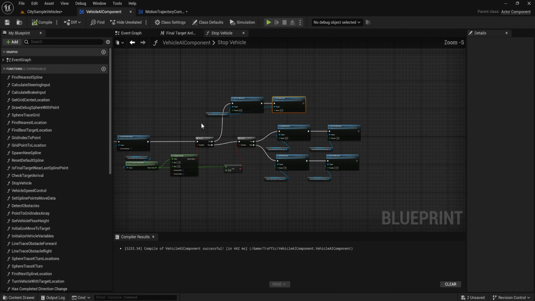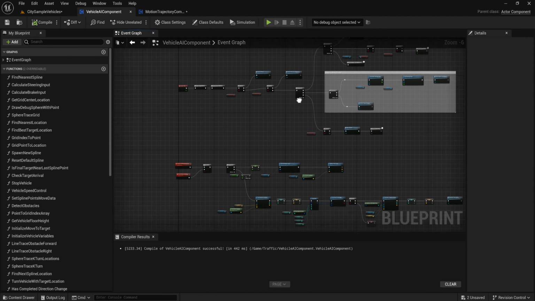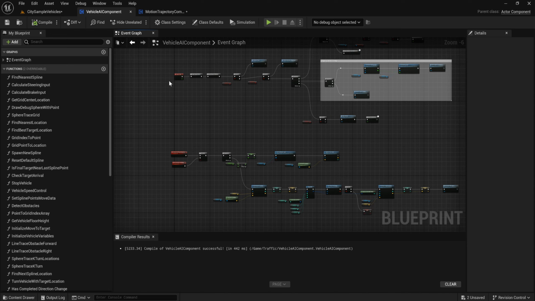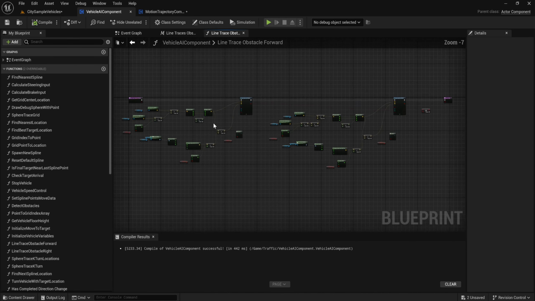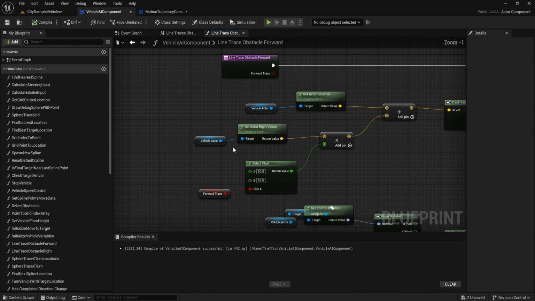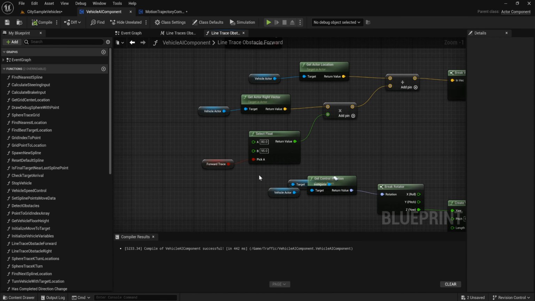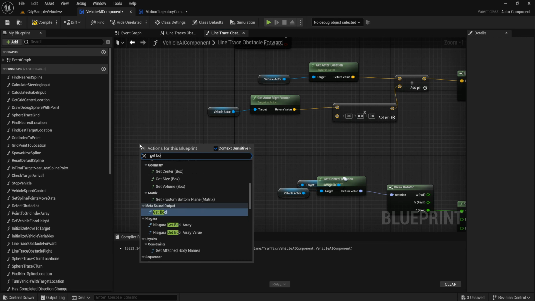Now, because our vehicle has a different shape, we need to adjust the line trace. This line trace. This multiply. Let's get box collision.